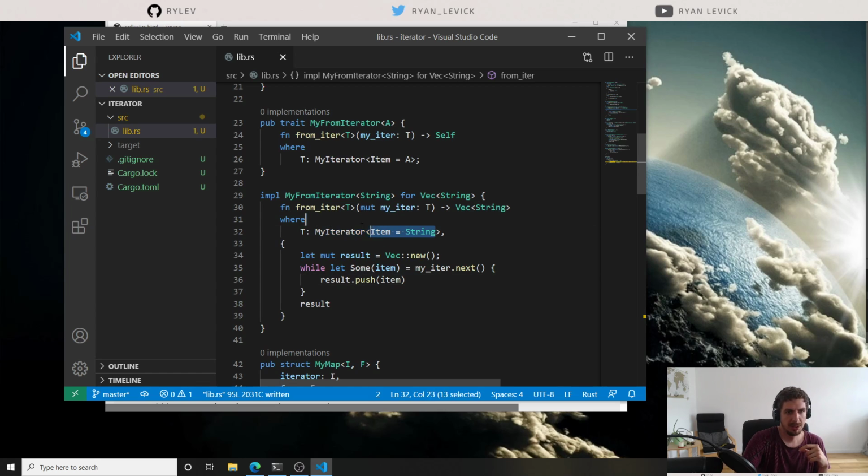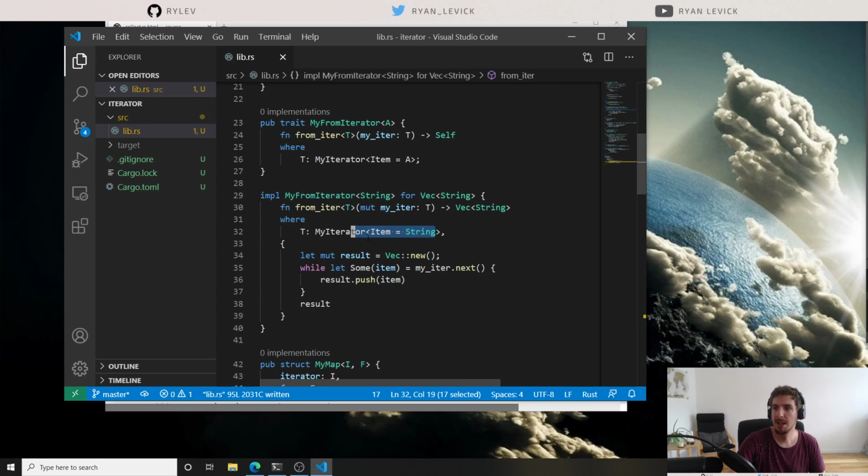Just because the constraint is fairly narrow, in this case, in our program and in the world that we've built so far, there's only one type that implements my iterator where the item is string. But that doesn't mean that there won't be more in the future. And there could potentially be infinite number, as many as we could ever plan to write.